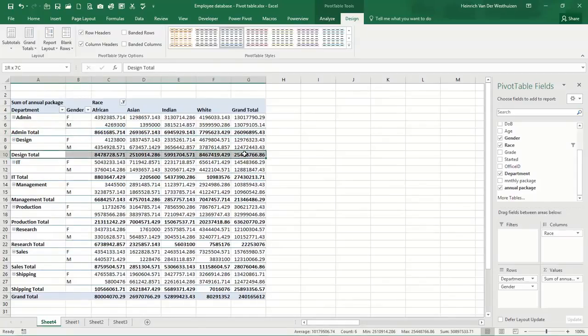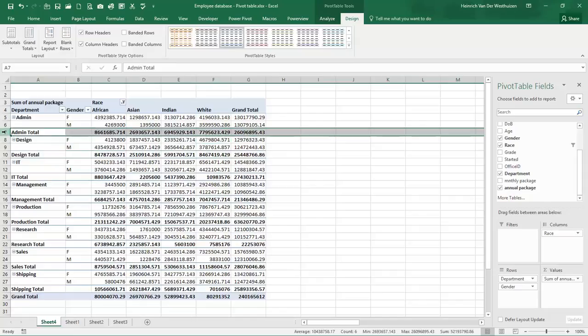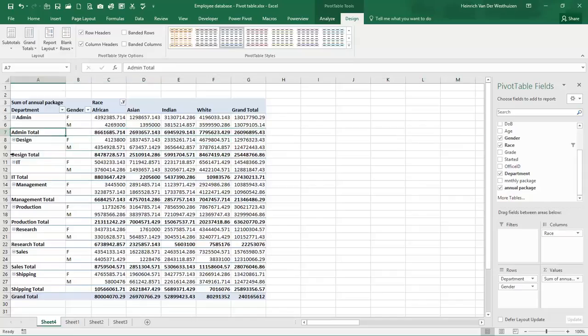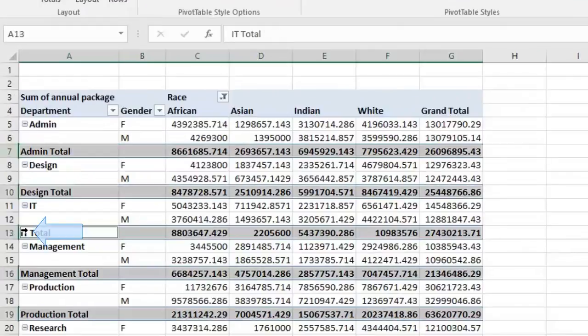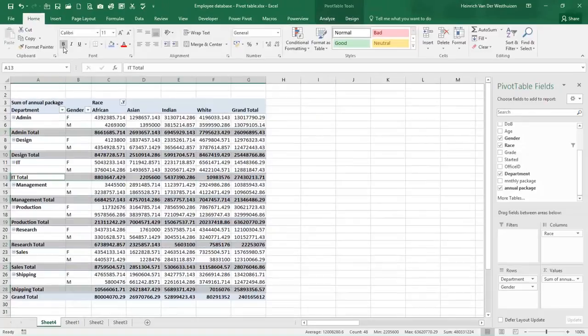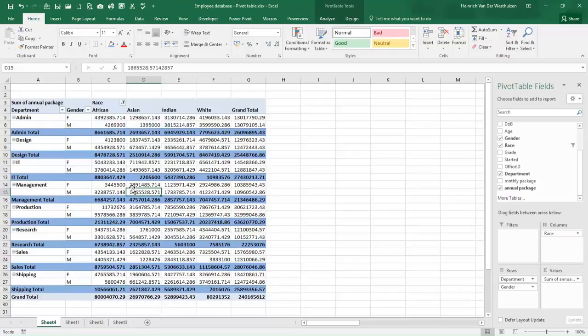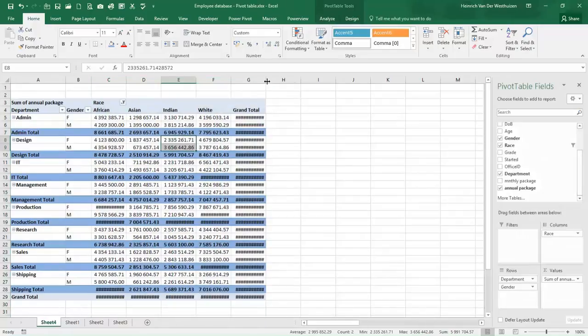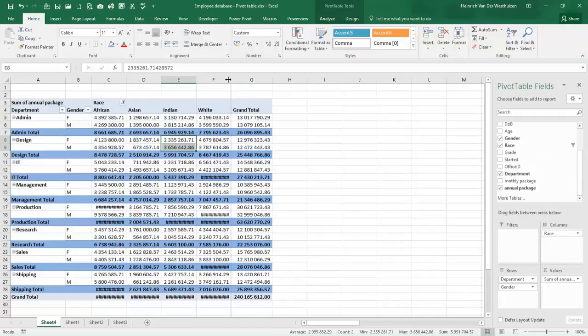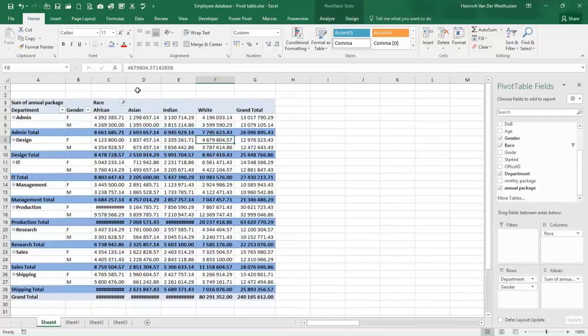You have a number of totals here. I don't want to select them one by one, so I'm going to go onto any, don't go on the actual row number, that takes the whole row. Any of the totals, doesn't matter which one, on the first letter you'll see a little black arrow. If you click, it selects all the totals. Let's go to our home ribbon, bold and shade, and it will shade them all at one time. So you can see it's a lot easier to read now. What I'd also do is highlight all my numbers and comma and format them so the numbers are a little bit easier to read.